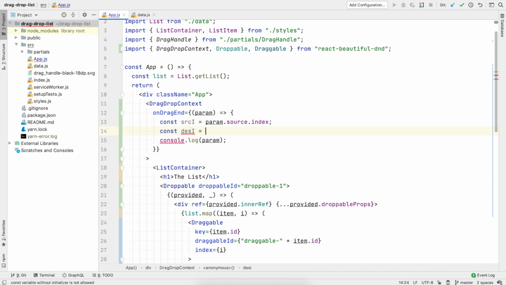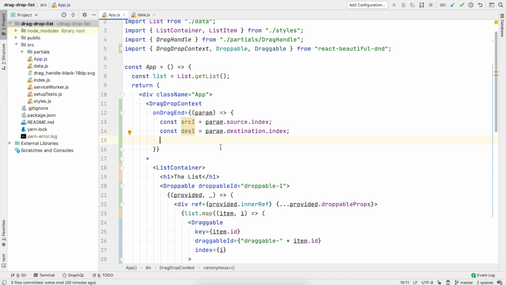Destination index, params.destination.index. That's what we need from this param. Okay, now we have index. We need to do some array manipulation. We want to manipulate this array, move item from this index to this index.